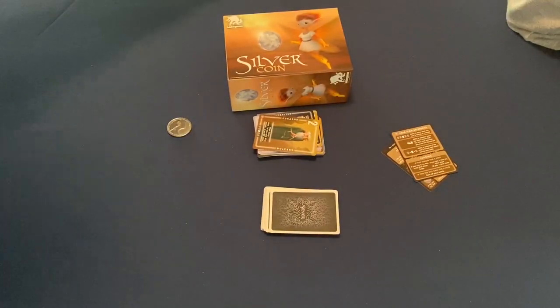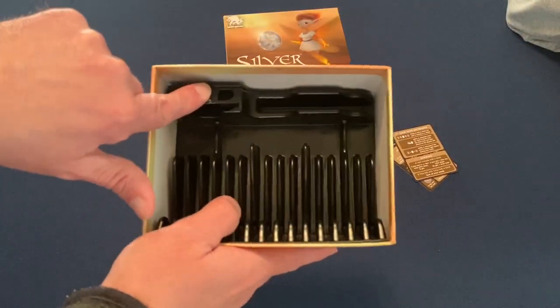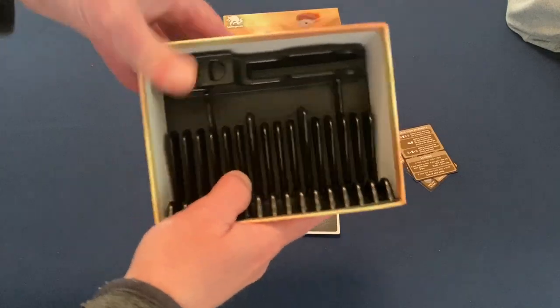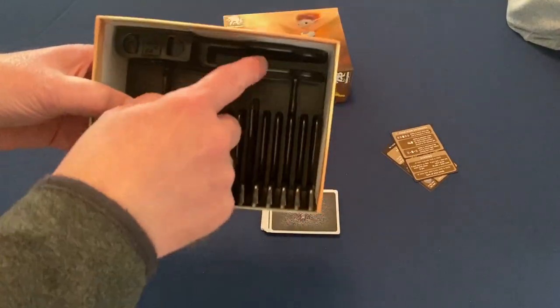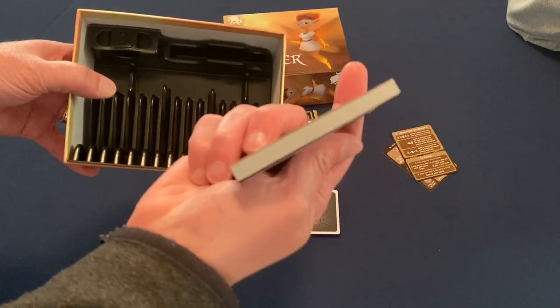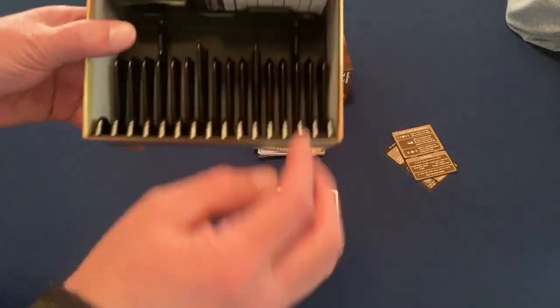But, yeah, and then also in the insert, you've got your little place to put your coin, and then that just closes. Snaps closed like that, so it's going to keep it from popping up. Following that, you've got your spot for your score pad. You get a lot, and they're double-sided. So your score pad fits in there nicely.